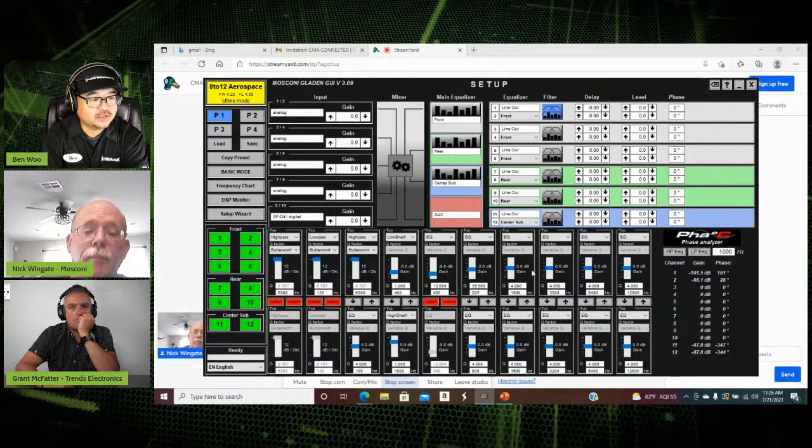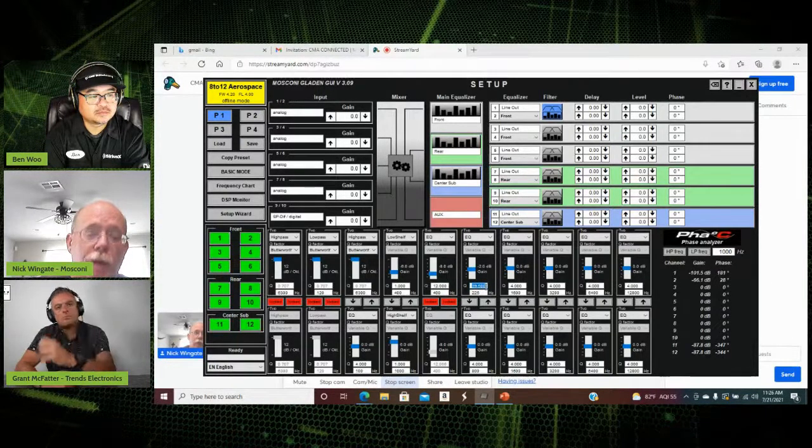Is that range specific to just the Mosconi software, or is everything 1 to 40? I don't know if it's specific to this one, because I haven't seen everybody's software, but I know that this is not commonplace. We can all change the Q factors, but I don't know if everybody's goes to a Q of 40.